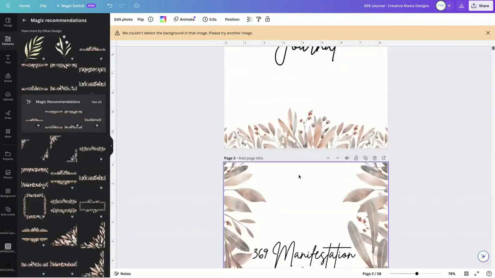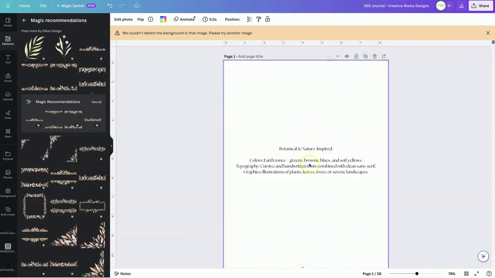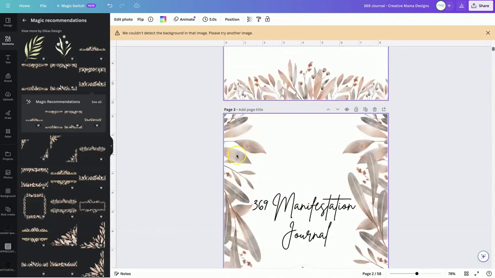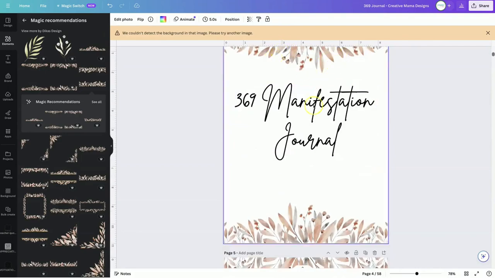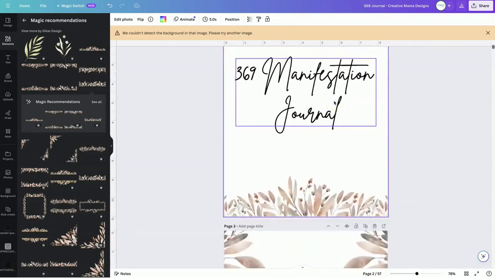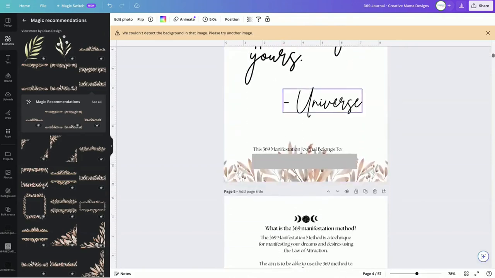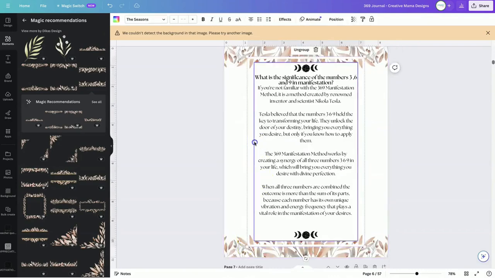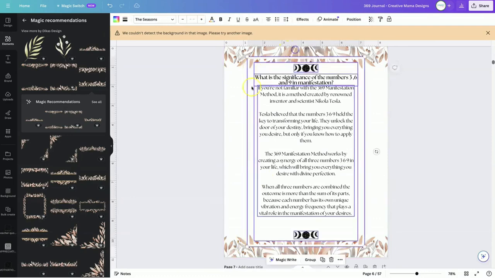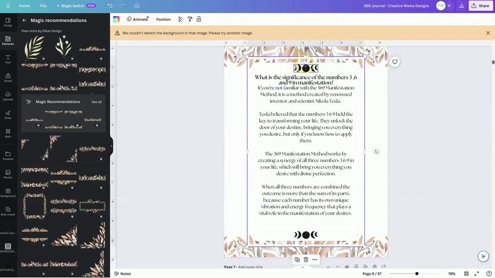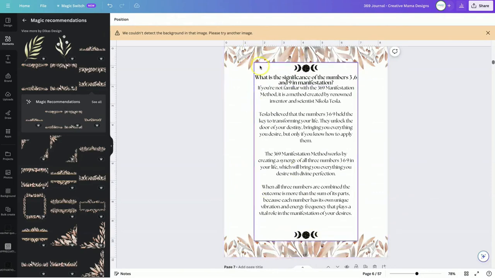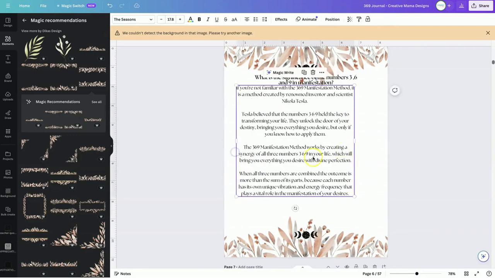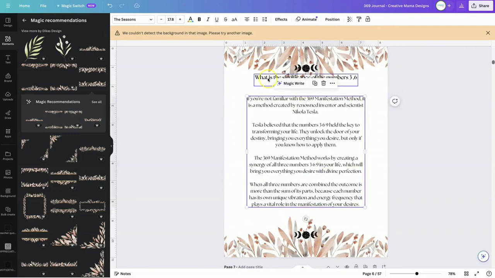So this is one version of the front page. This is another version of the front page. And then, so we'd have that there. And then maybe we just want to alternate between both. There's also a border around these words, so I just remove that border. Maybe make the writing expand out a bit.